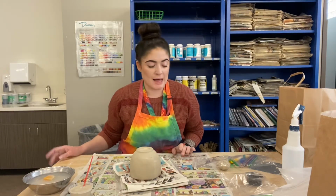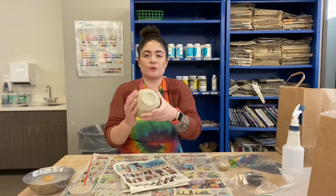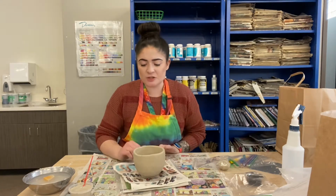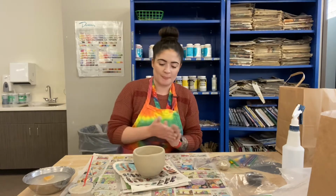Welcome back. I showed you guys how to do a foot, and now we're gonna make a handle. So if you weren't here on the day that we made the handle, no worries, we're gonna make one. So make sure that it is flipped up right now. Make sure that it is all smooth and blended out. You want this to be as blended out as you can before you put your handle.